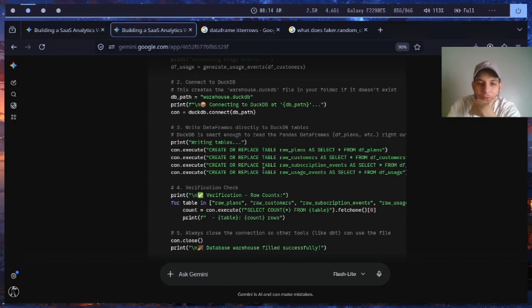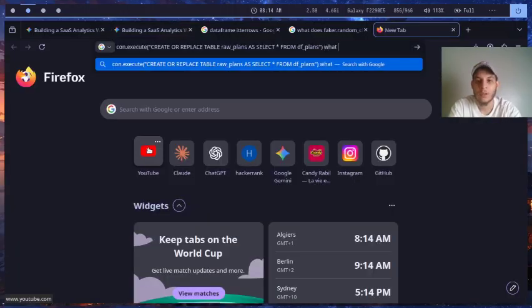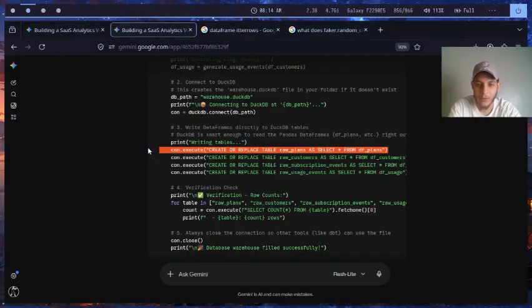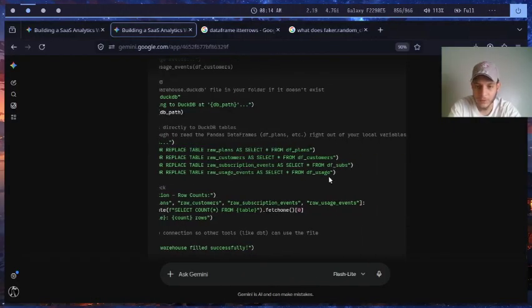Create or replace. What does this do? I've never seen it in my life.